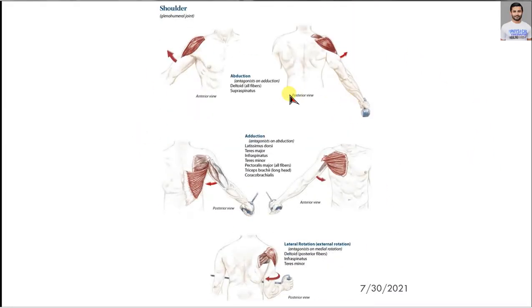Again, you can clearly see the muscles of abduction. The muscles are highlighted, and at this point you should be able to at least identify the area of the muscle. For example, this is the deltoid, and this muscle is the supraspinatus. For adduction, you can see the latissimus dorsi, part of the triceps, the pectorals, and the other muscles. Similarly, lateral rotators can be seen: the posterior fibers of the deltoid and the infraspinatus as well.